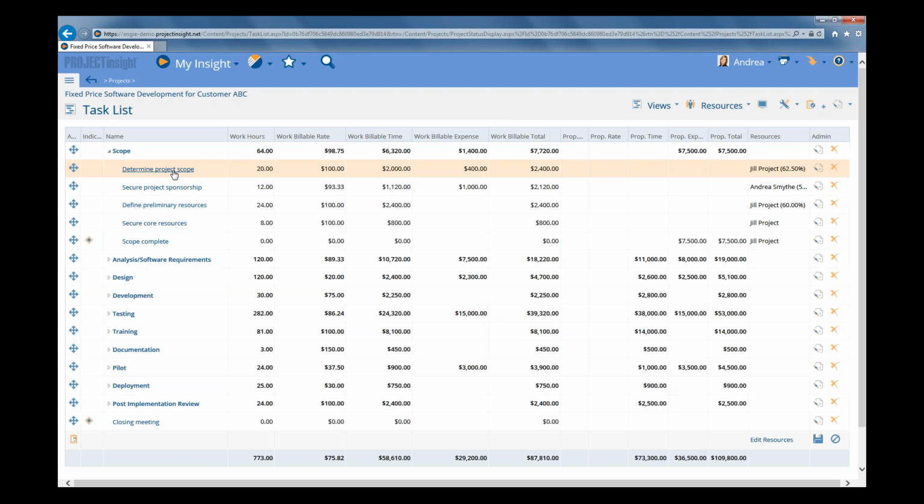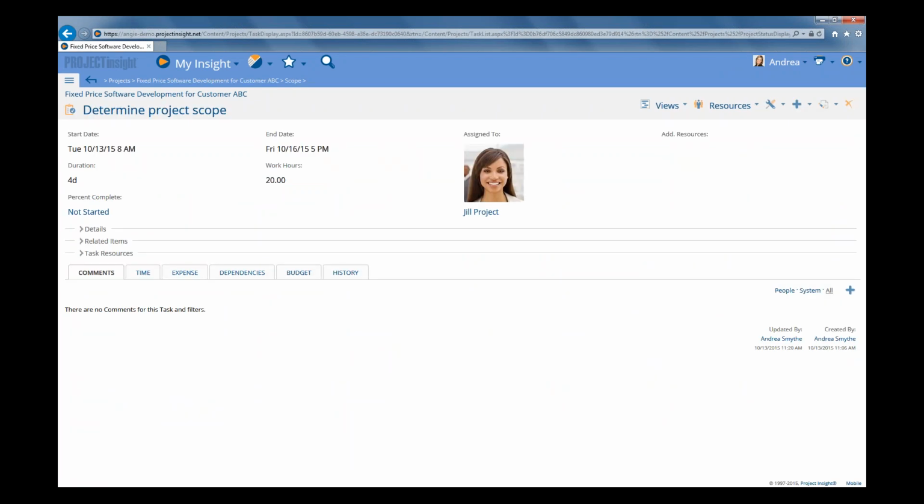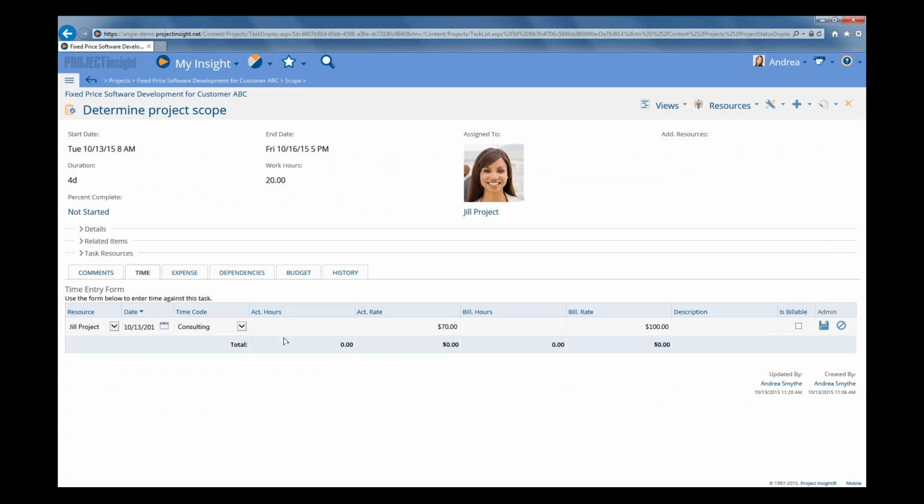Now, tracking time is covered in detail in some other time entry training sessions. So you're just going to see one way to do it in this session. And that is by clicking on the task name. And that takes us to our detailed task form. And on here, you can see some detailed information at the top. But you can also click on this Time tab and enter in your actual hours that you spent working on this. So I'm going to enter in 6 hours.